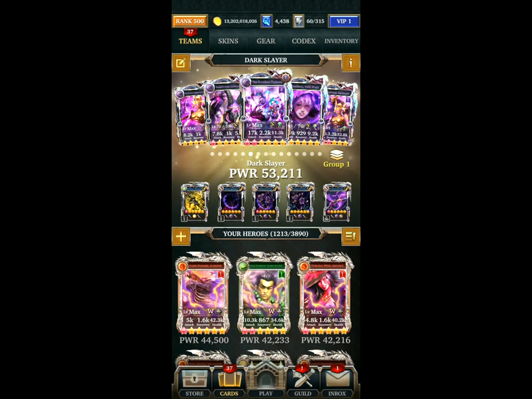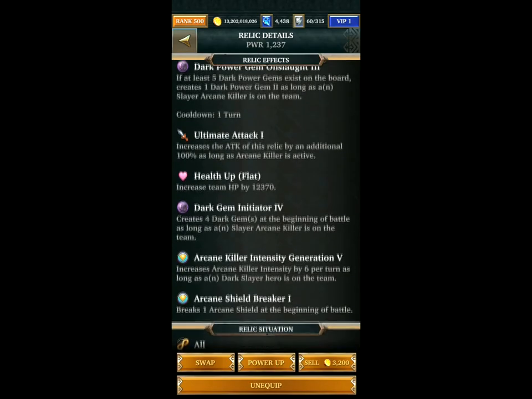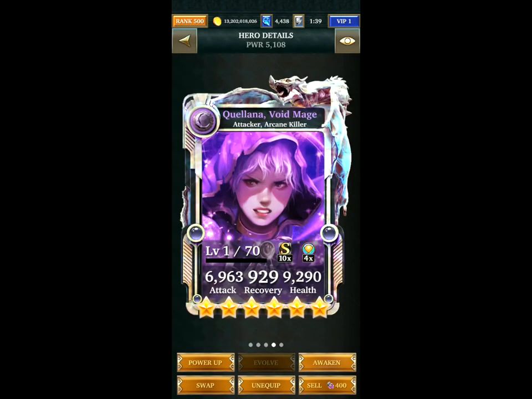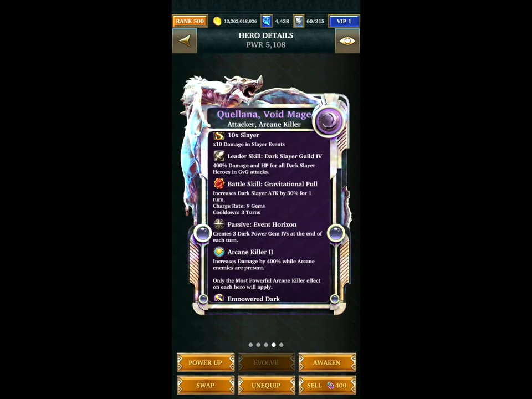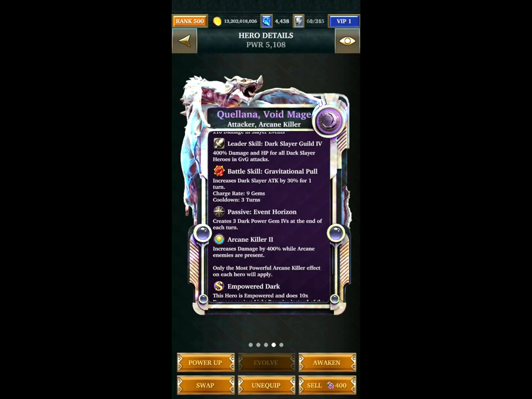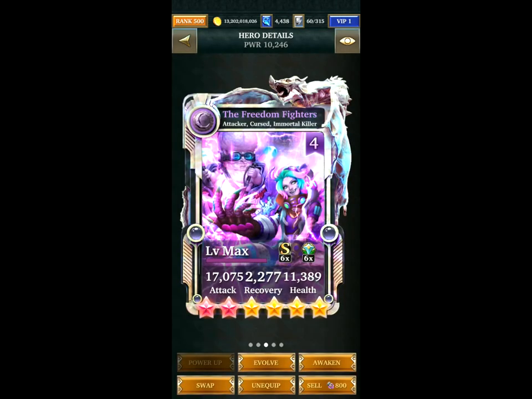Alright, so this is the team I made up after a bit of work. I added the relics to the team, so that now gets rid of all the shields at the start, which helps a lot. One good thing about this card, Quelana, or whatever it's called, it does have a lovely battle skill that increases Dark Slayer attack. So when used with the other cards, that's a nice bonus. Increases the damage on the Freedom Fighters. That's where all the damage is with this deck.